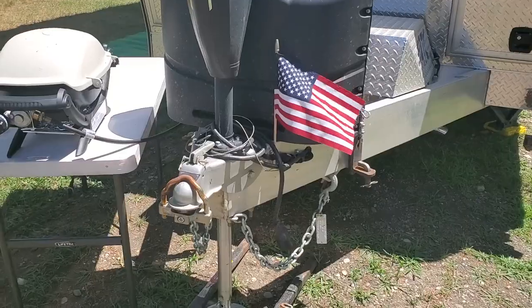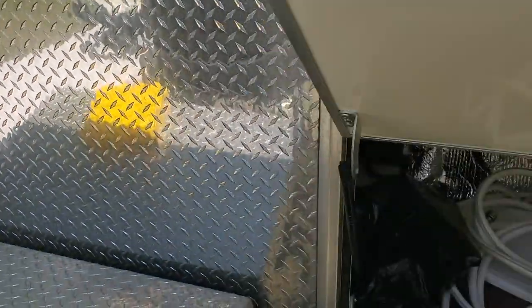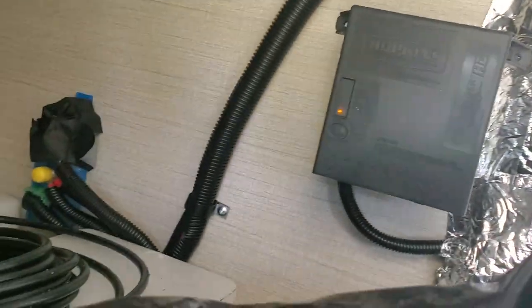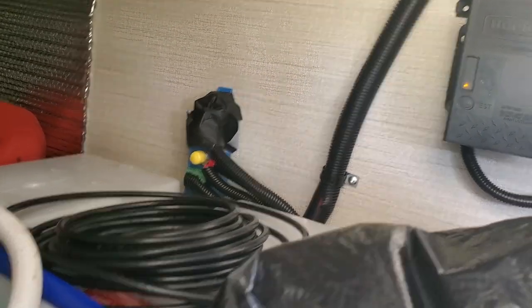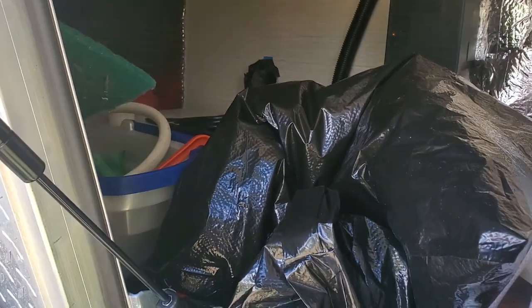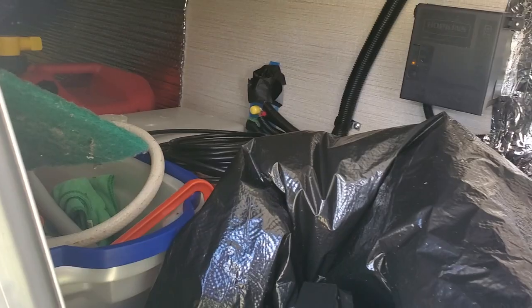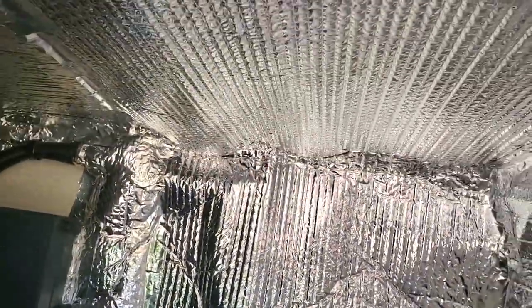Here on the front, it's got these storage areas and I had some issues in here. That thing is partially covered over in tape — I had to redo it completely. It failed. It's part of the kill switch, made in a foreign country, and something about it failed. Some of the wiring in here with the batteries was not protected well, so I had to go in and add some things over the wires. I also added a lot of insulation wherever I could.